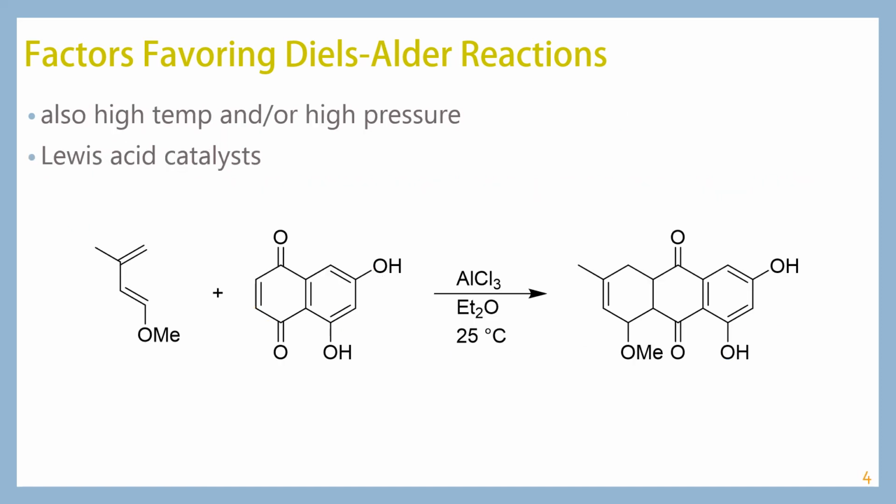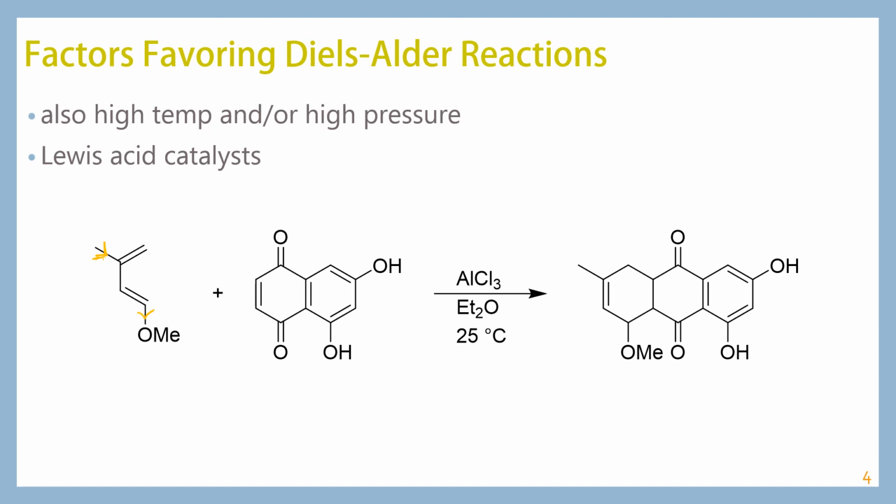You can also use high temperature or high pressure and or Lewis acid catalysts. So if you are trying to synthesize something very specific and you don't have a lot of control over what those substitutions are going to be, you can force your reaction by adding in things that affect the reaction in other ways, essentially. So in our situation here, on our diene, we have an electron donating methyl group, but we have an electron withdrawing ether here. So this oxygen is electronegative. It kind of pulls electron density away. So that's kind of a wash.